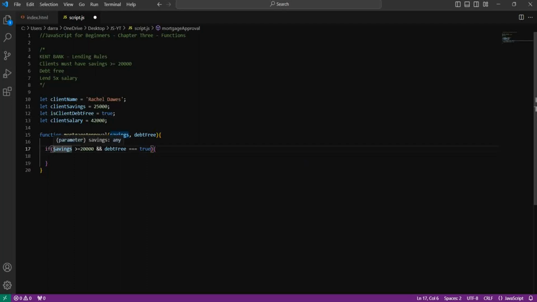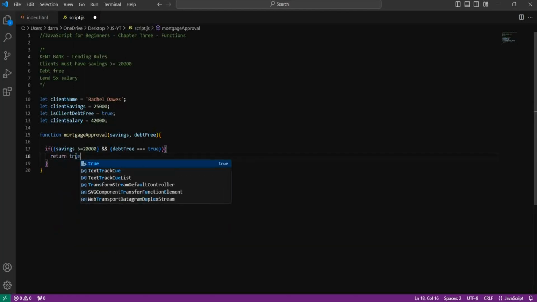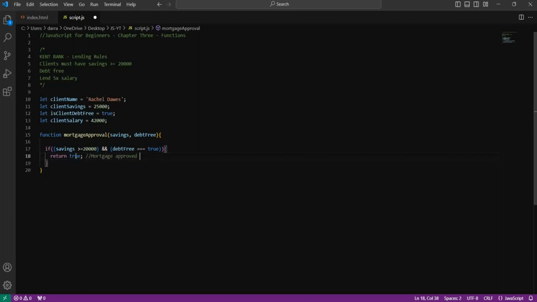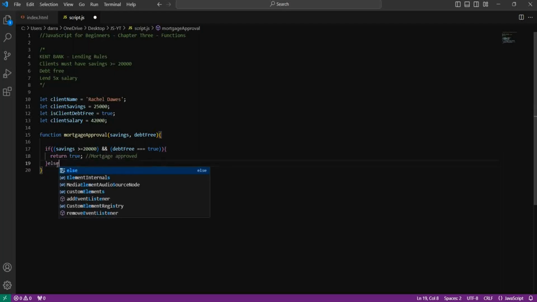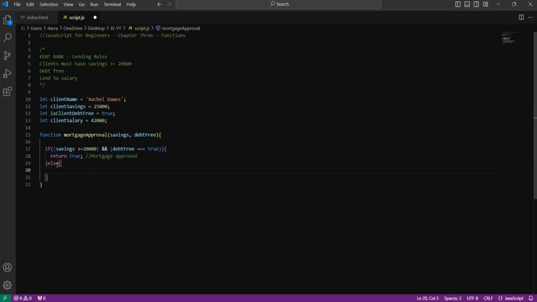What you can do as well, if you want, is you can just wrap the first condition inside of parentheses and the second condition inside of parentheses. Okay, and then if both of those conditions are true, we can just return true. In other words, mortgage approval has been granted. Else we're going to return false. We're not going to lend to this person. They're not going to get mortgage approval. So basically, application rejected, I'm sorry to say.